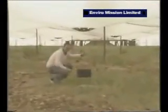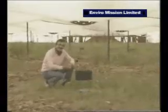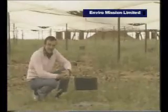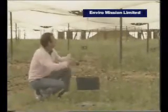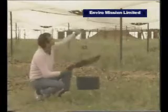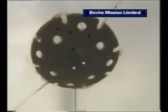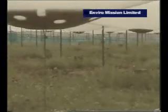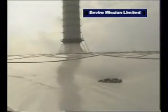This is what the underneath side of the collector area looks like — 4.4 hectares of plastic material called Tedlar, polyvinyl fluoride, which is held in position by these spreaders, pulled down by a heavy weight. That's to keep everything tight so that it can handle the high winds that are generated, not only by the air flowing through to the chimney, but also in this area generally, where winds can get up to around 150 kilometers an hour.